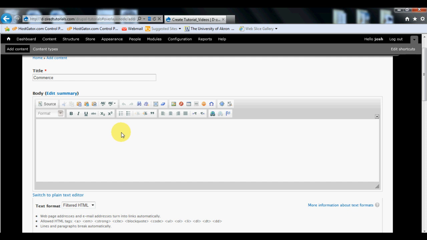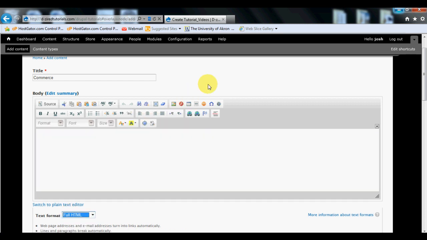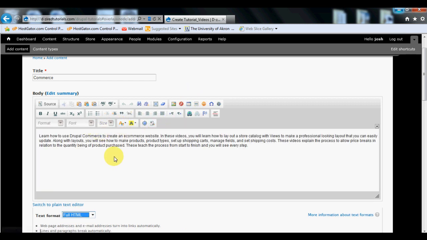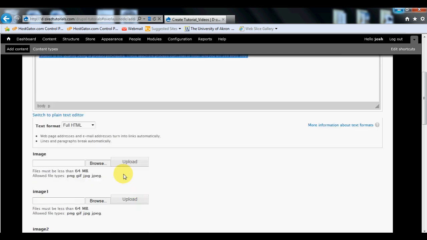And then for the body, I'm just going to paste what I have, which would be a complex layout using the WYSIWYG tables and other different things, but for now that's okay. This is what shows up on the actual page. Nothing else will show up except for this content right here. Just the way I have it set up.